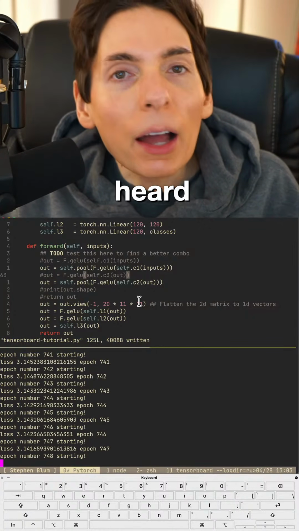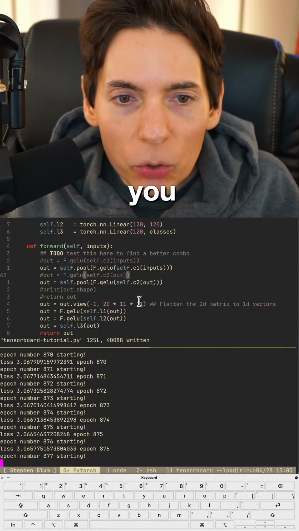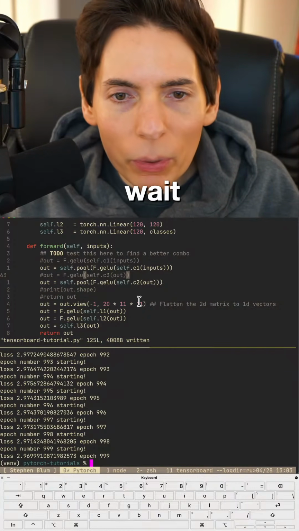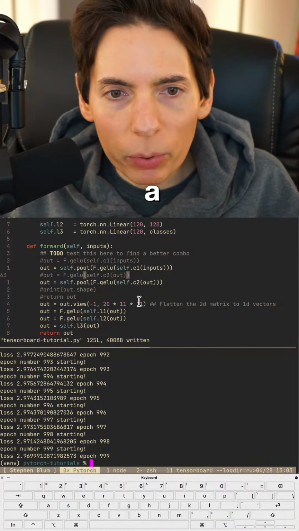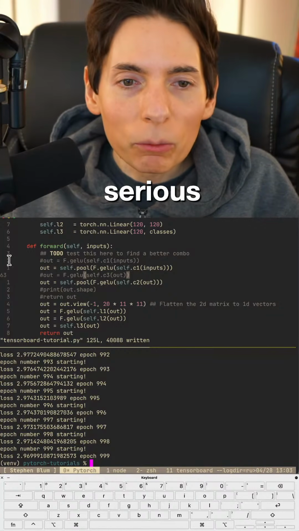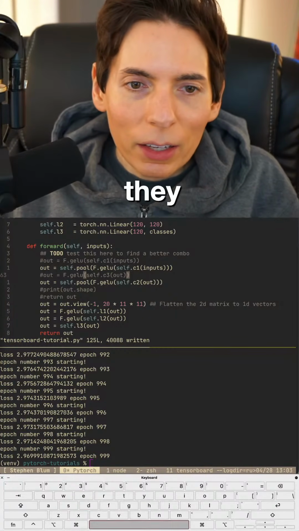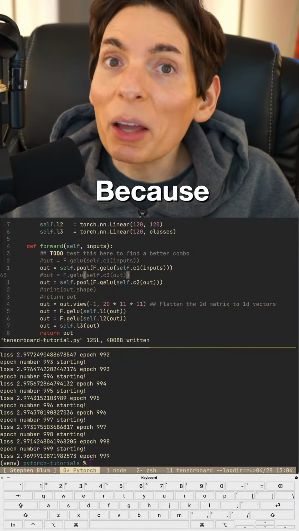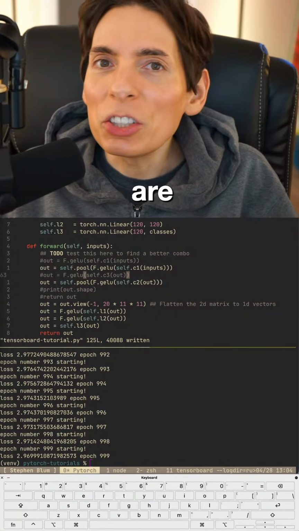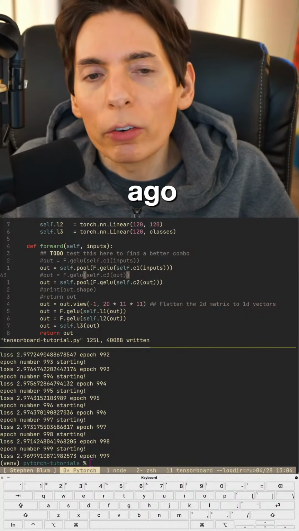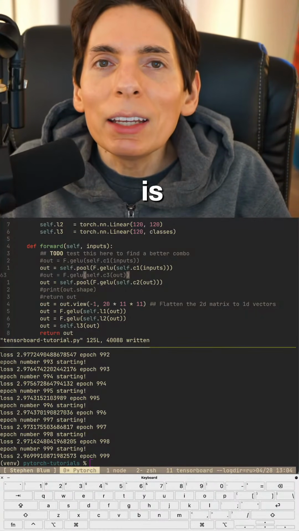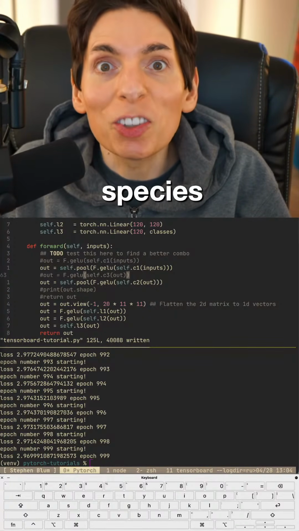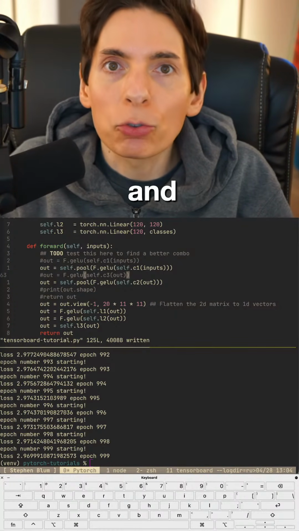Steven, you heard? Maybe, we're going to find out in a second, that they are having a breakthrough in stopping aging in China. Are you serious? Really? Did they find the aging genes? Because here's my theory. I just explained this like 10 minutes ago, though I'll explain it again. Aging is a built-in mechanism for a species, by design, through nature and natural selection.